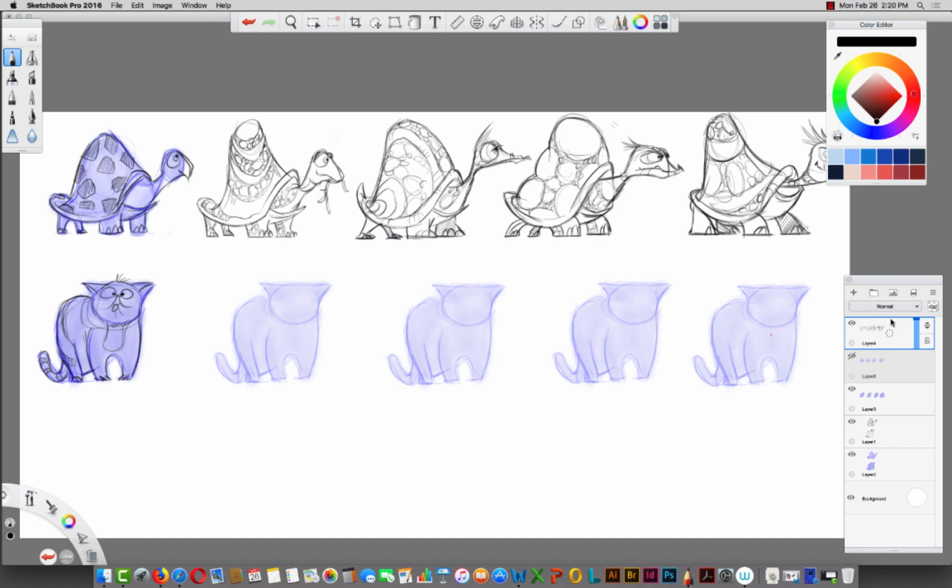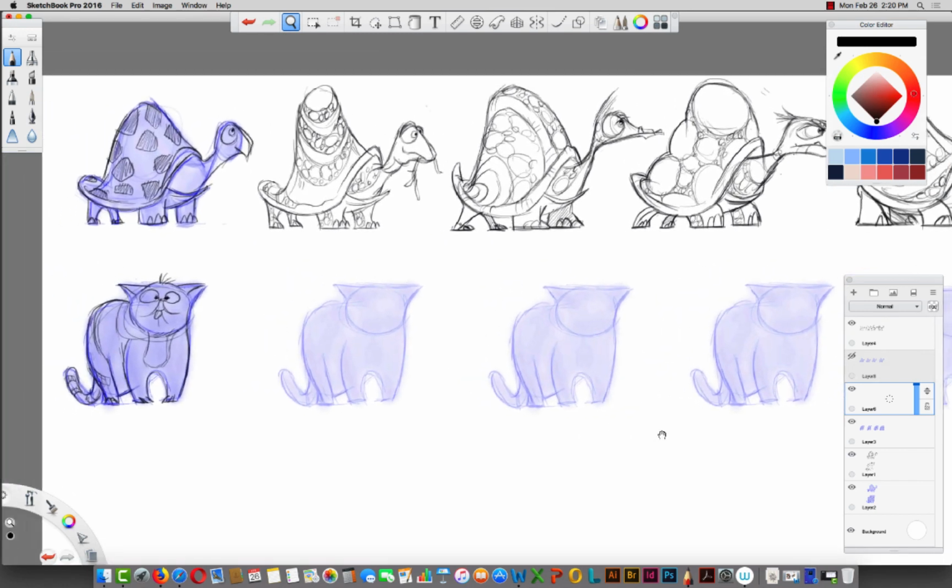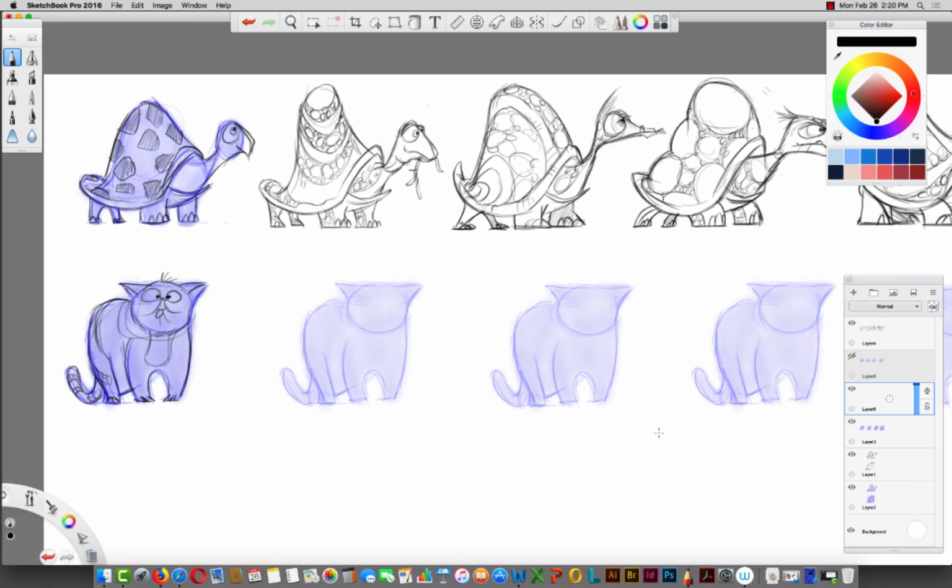Let me grab some of my reference here. I've been looking at a bunch of reference. Before I start sketching on the cat, remember, number one, always save your file, so that's saved. Number two, the old expression: you are only as good as your reference, which is absolutely true. Cats are a little bit harder to do because they have some different facial elements. So let me just get in here and see what I can come up with.